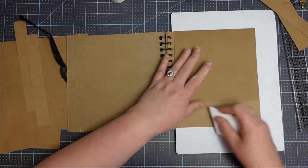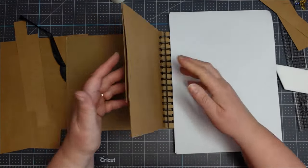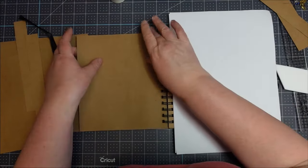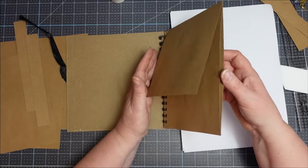Don't try to open the pocket though until it's dry. There we go. Squeezed all the excess glue out. Okay. So now the first page, we have a top flap and a pocket page.